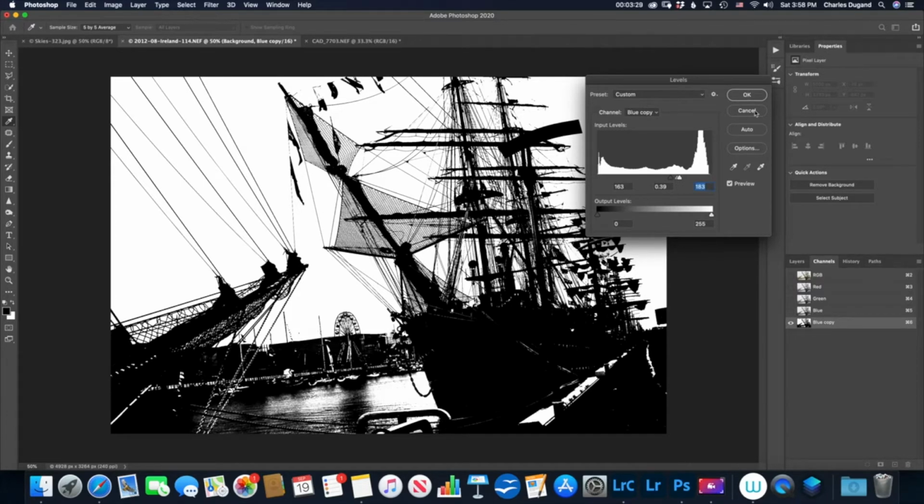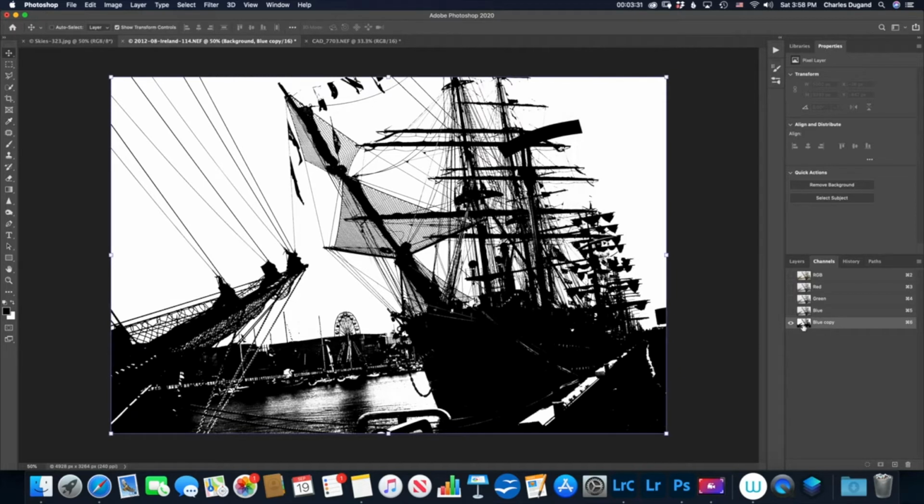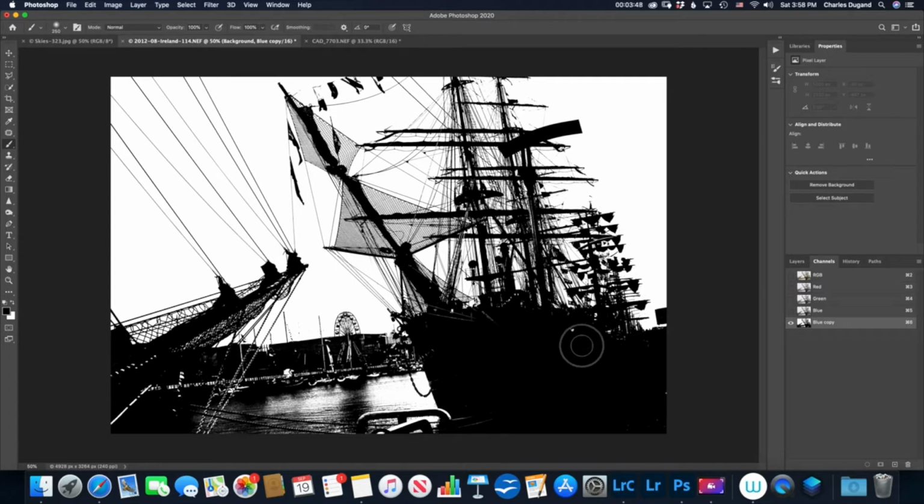I don't have to do anything else to it. What I could do if I had to, for example, let's just say I'm not going to lay the sky in along this railing here, but I can actually go to this layer here, the blue copy layer, and take a brush using black, opacity 100%, and make sure that this really did look like a mask all the way. And you know, I'll leave that. Although, yeah, I could mask it all out.